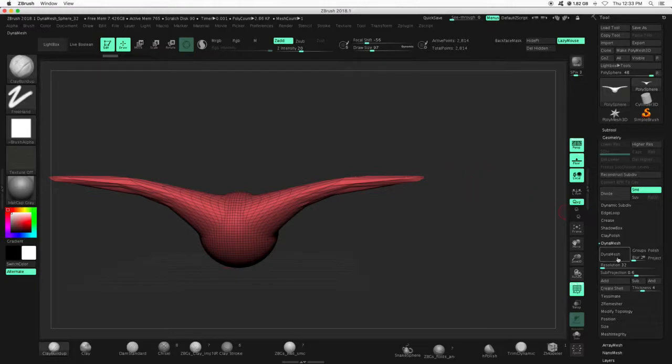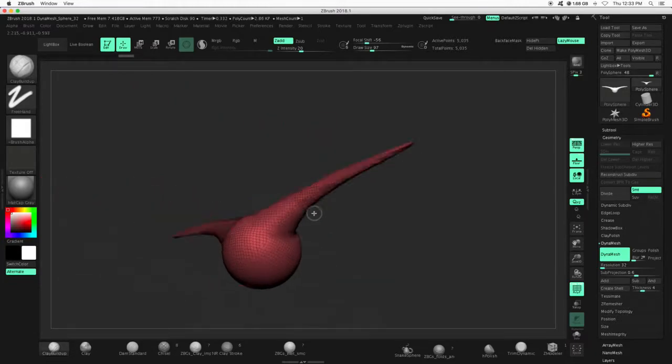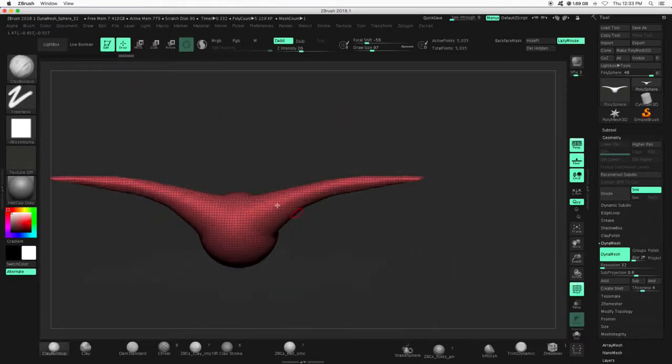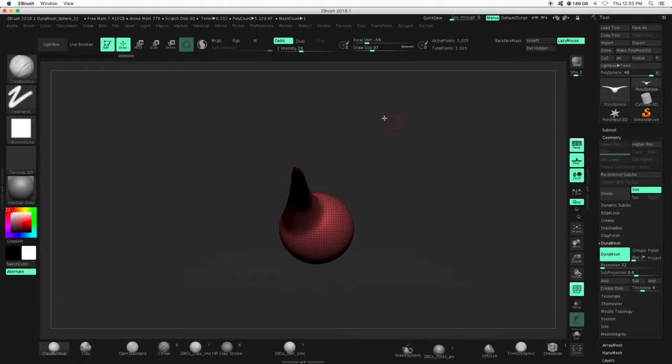So with Dynamesh, if I click it the first time, you're going to see the effect. We went from polygons being stretched and we hit Dynamesh, and now it is evenly spaced, the best that ZBrush can, polygons all the way through this shape. And now since it's turned on, I don't have to press it again. So watch this.